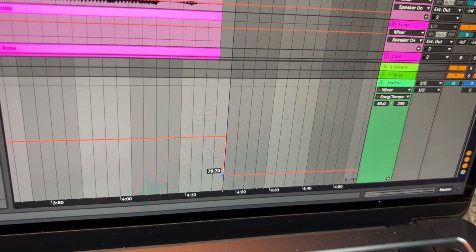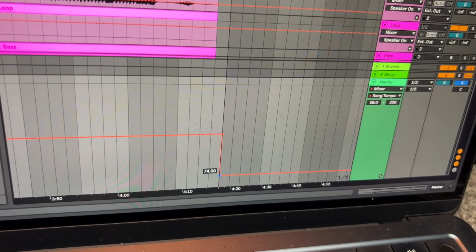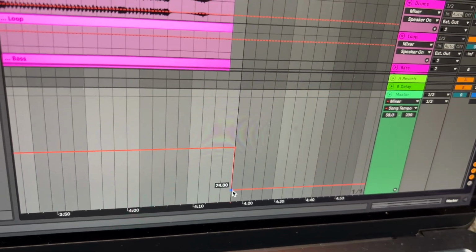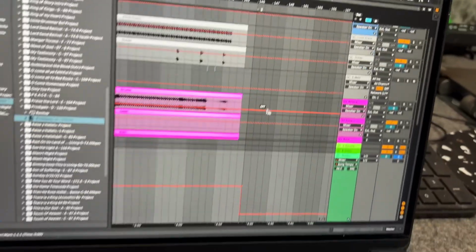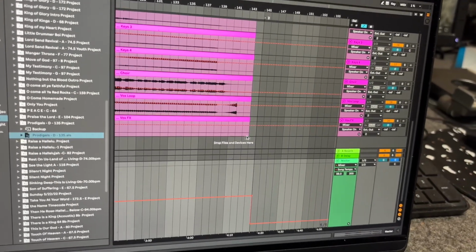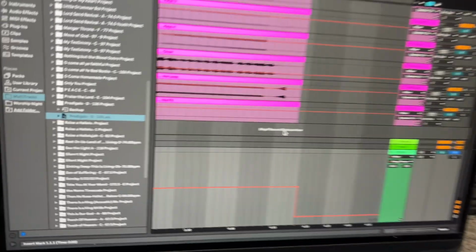Look at that. Look how slow that's going. That helps you if you need to do one of those weird 0.5s. Okay, 74, we're good. So now here's what we're gonna do. Before we add in the next one, we're gonna scroll all the way down to where there's nothing under here.